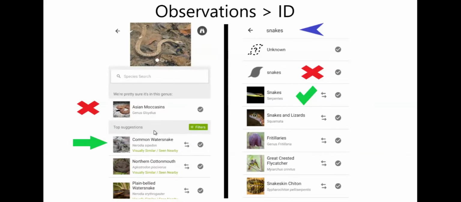Now, if you know what something is and they didn't suggest it, you can type in something. The only thing to keep in mind is if you do type something in, make sure that you select one of the ones that has the little pictures because those are the ones that are in the database. You can just type in snakes and select the one with the leaf, but they won't recognize that as a snake. And so anybody that wants to come back later and is just interested in IDing snakes won't see that one.